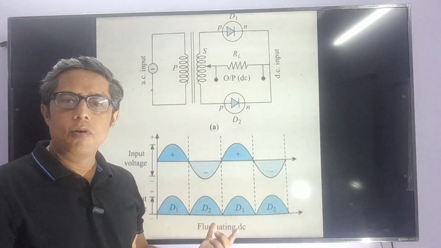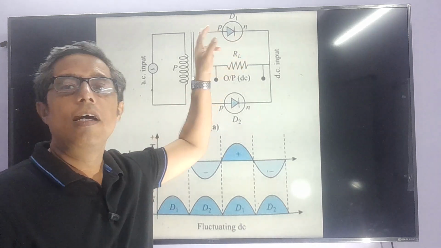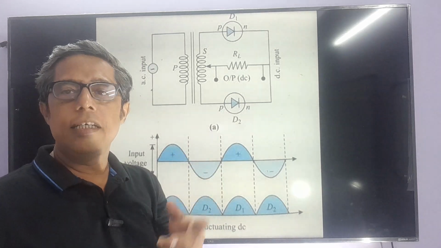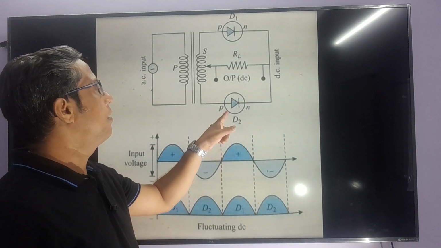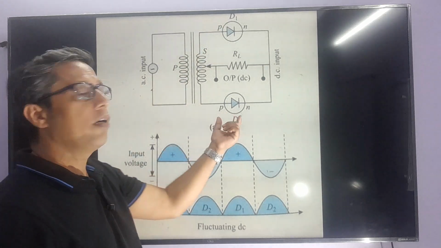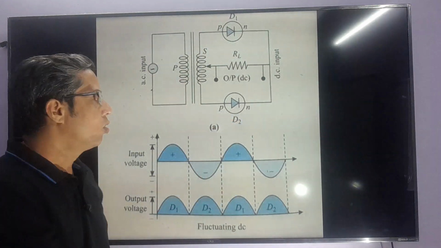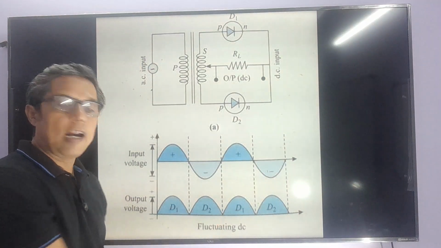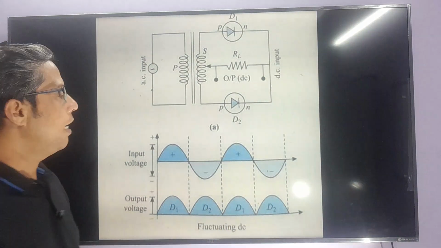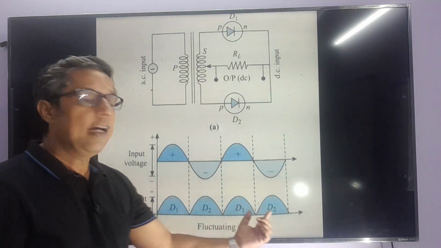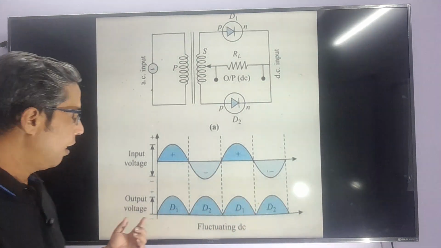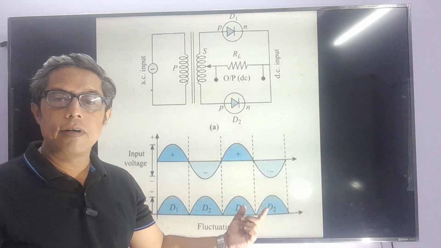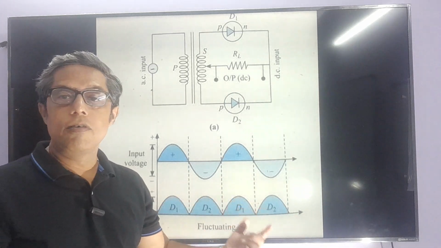And in the next half, we know that this diode will be in the reverse bias circuit because in the next half, the direction of current gets changed in the alternating input. But this diode will be in the forward bias in the next half of the cycle. So for this diode, we are getting the current in D2. Again, in the next half, we are getting current in D1, again in D2. So this way, we are getting the full rectification. So it's called full wave rectifying of the alternating current to DC voltage.